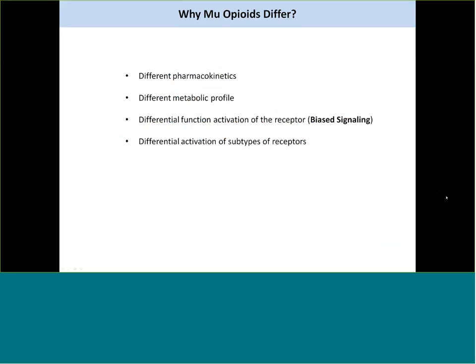There are many reasons why opiates can differ. One is pharmacokinetics. The other is metabolic profiles, and this has been clearly shown with codeine, where fast and slow metabolizers have very different potencies and effectiveness. But recently, there's a lot of evidence to suggest that once bound to the receptor, differential functional activation, or bias signaling, can play a major role, particularly in the opioid receptor system. On top of that, there's been the identification of multiple new targets, each one of which is susceptible to bias signaling. So this presents a great complexity in terms of understanding opiate action.